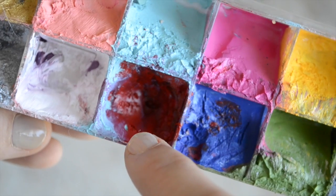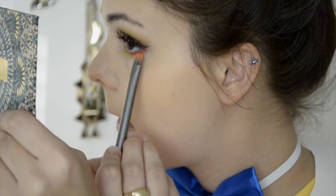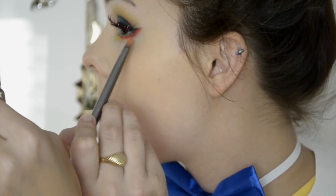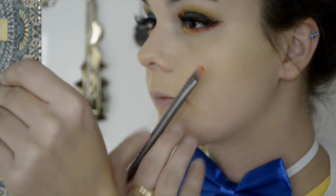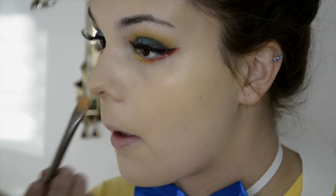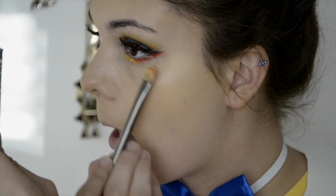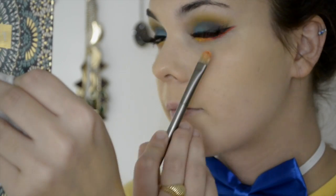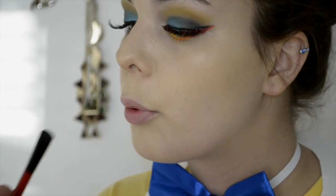Then taking the red and I'm putting that on the outside. And then blending them together. You'll see in just a second. Oh, and I also winged it out. This was just to give the look a little bit more, kind of like a little pop. Could always add something. And then going in with more yellow and then going to blend that sucker out into the red. Yay! Like a nice gradient, like a fire.